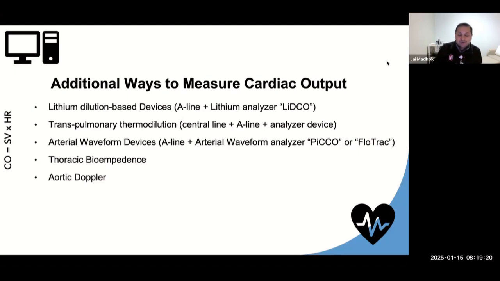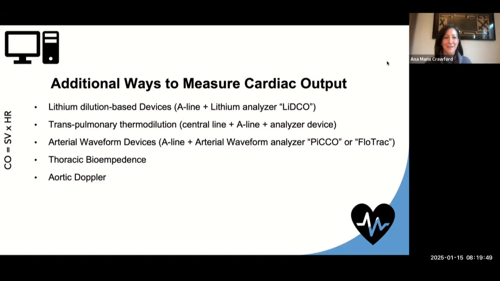And the last one is the aortic Doppler, which is available in places and relatively easy to use. So it's put in like an orogastric tube. It sits in the esophagus about 40 centimeters from the lips or teeth, and then it measures the aortic blood flow. It has a little sensor which is angled, so it can measure the velocity of the aortic blood with each heartbeat and measure the changes to that aortic velocity profile, and then correlate that with the cardiac output changes.